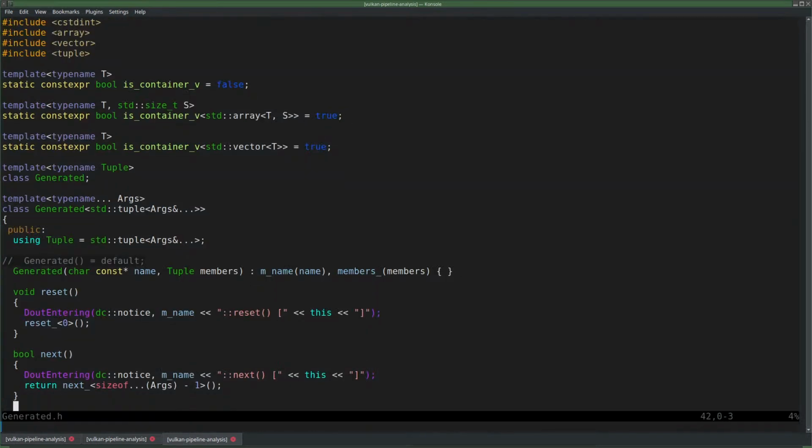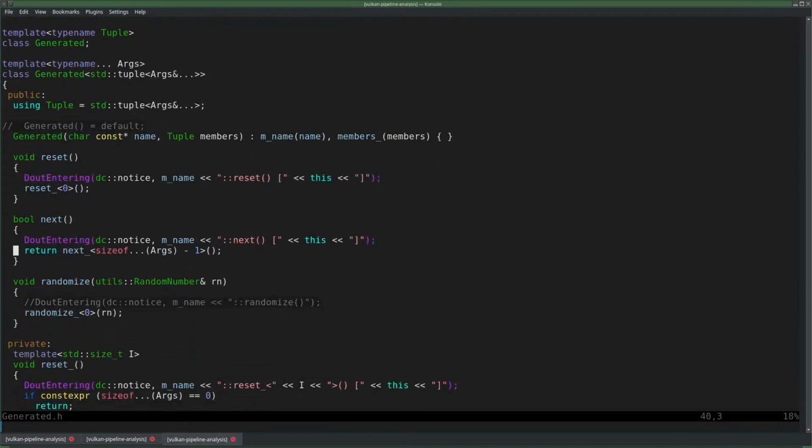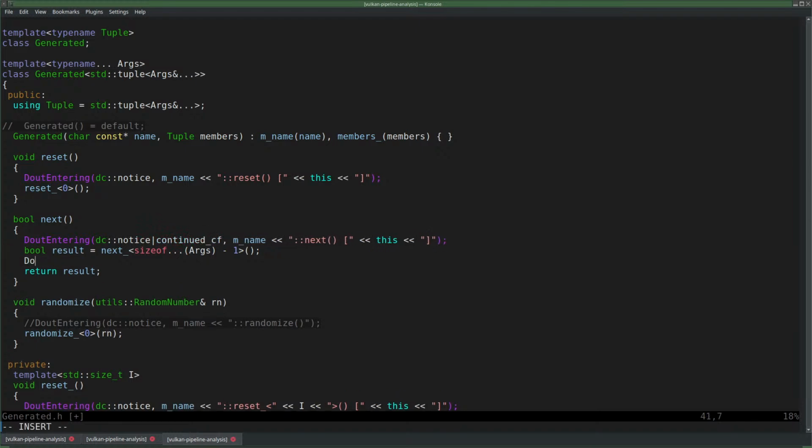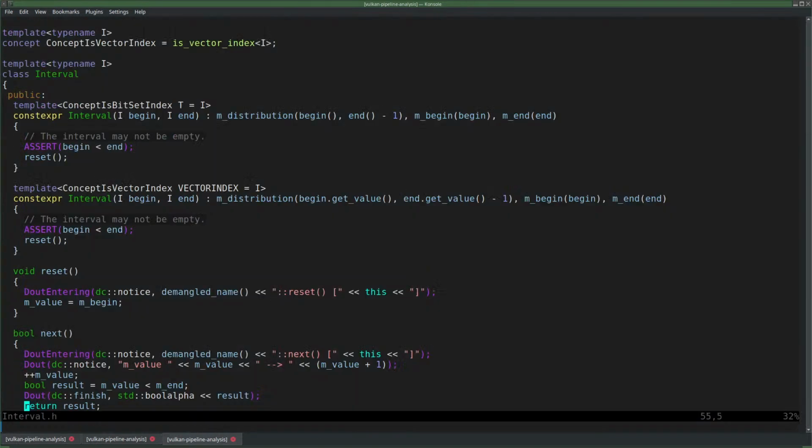Generated. Bool result is that. Return results. Do I have the flag at the other one, or not. Continue CF. Yeah, DC finish results equals. This all looks good. I'm going to go back to interval first.